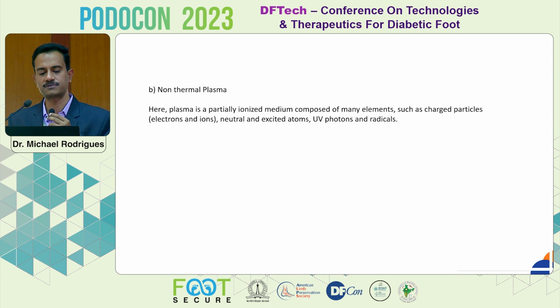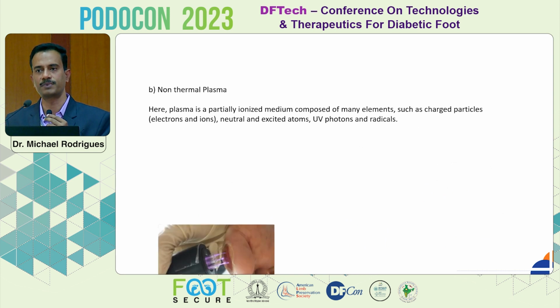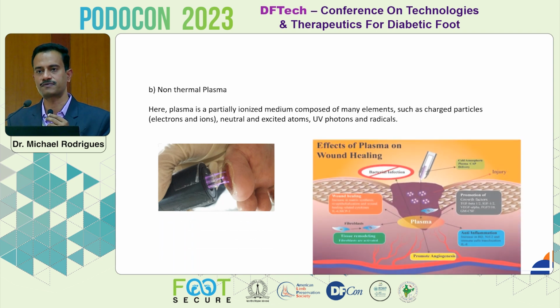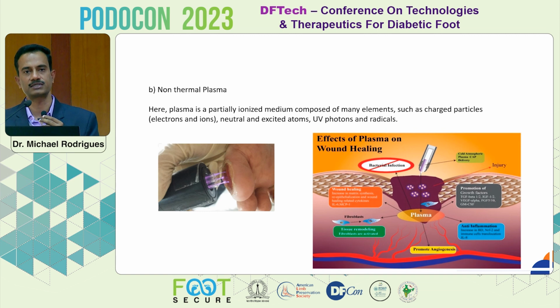Then there is non-thermal plasma that is also being tried. So you know, plasma is a medium. This is the fourth state of matter, which is composed of high energy elements like charged particles, electrons, ions, and so many things. There are studies which show that if you expose the wound to a plasma treatment, it not only causes decontamination of the wound, but also heals the wound much faster.